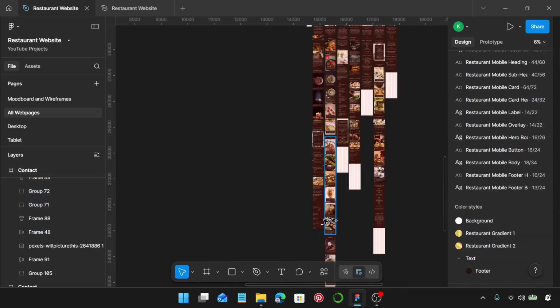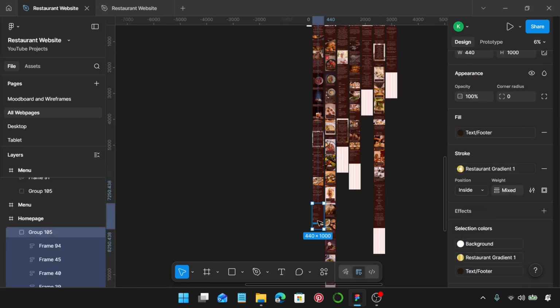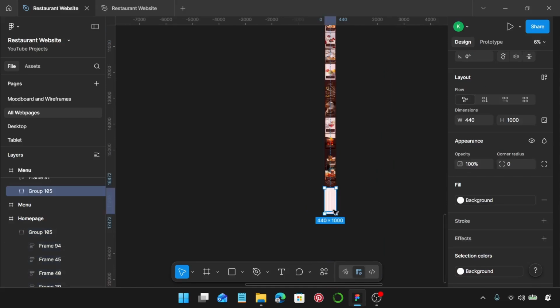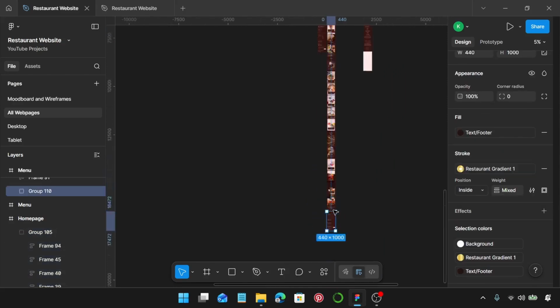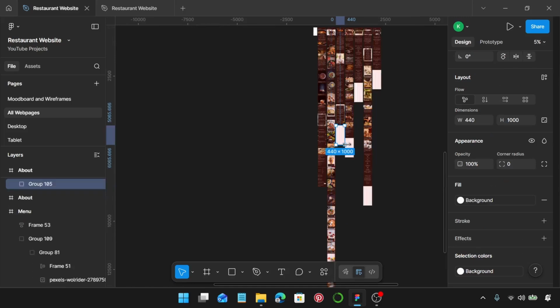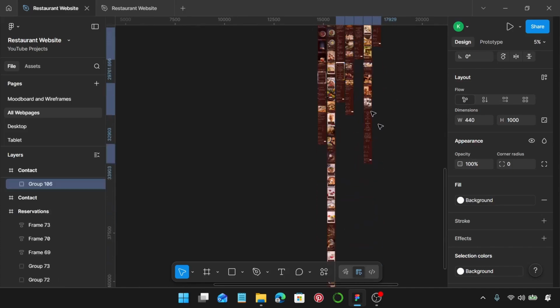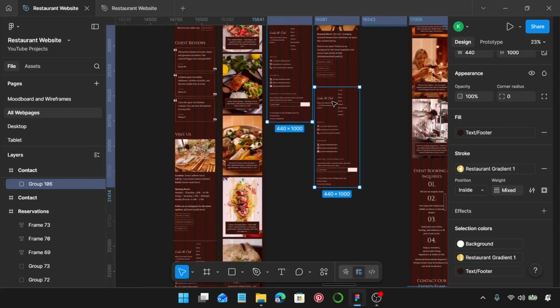Final detail is the footer section. I'm just going to copy it. Let me replace this one first, since it's really long. I don't have to try and locate it. I'll just select all of this, okay, and then I'm going to replace. I'm just going to get closer to make sure.